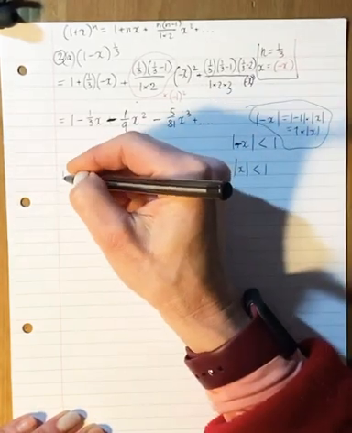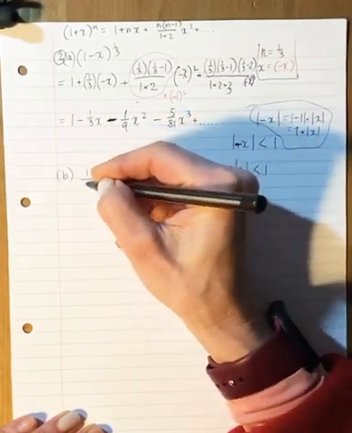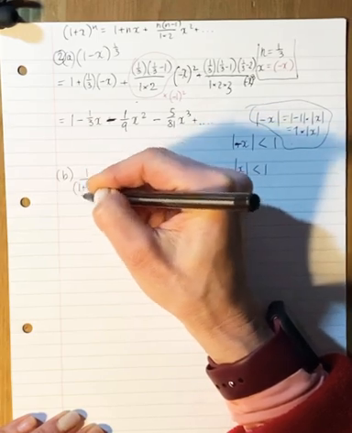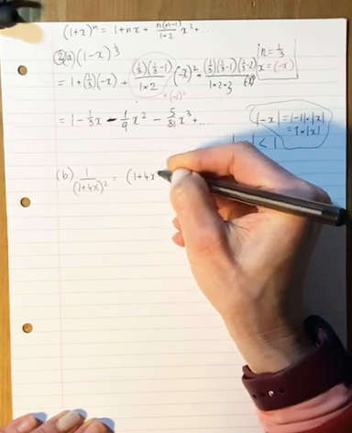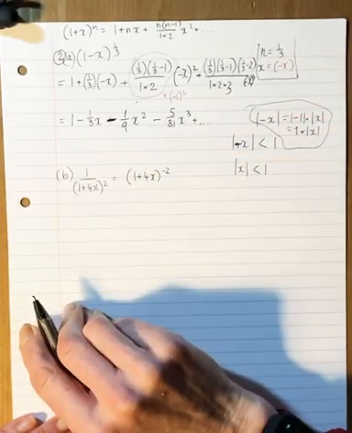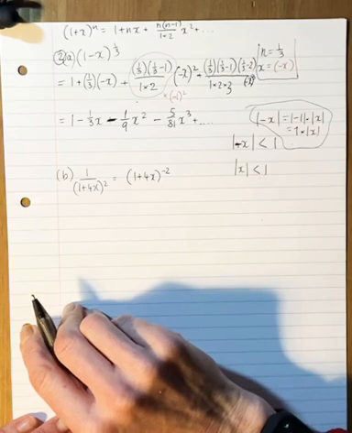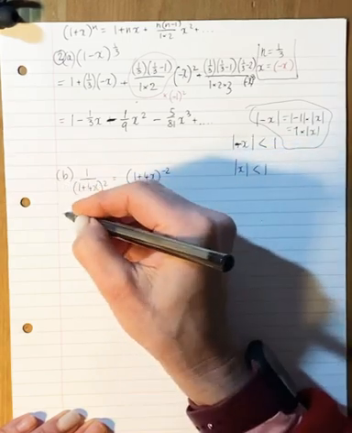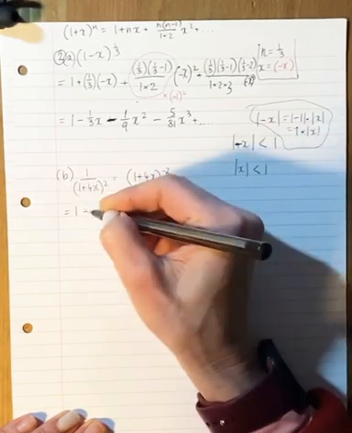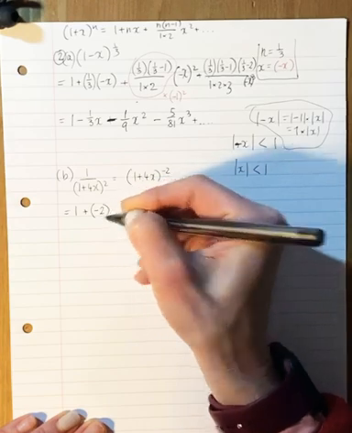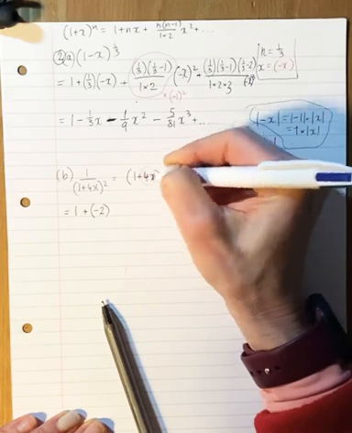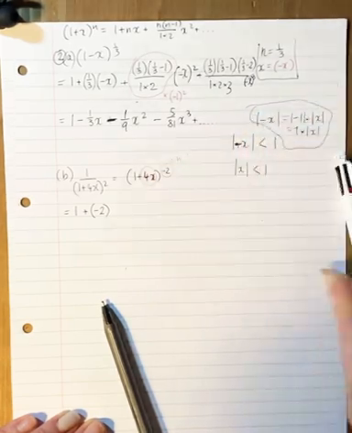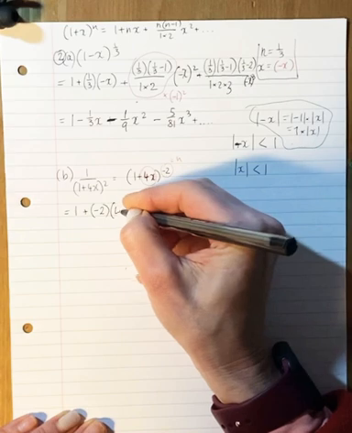Okay, for b, we are going to do 1 over 1 plus 4x all squared. So let's bring it to the top, 1 plus 4x to the power of minus 2. We want all the terms up to the x cubed term. So let's write down the first term. That's 1 plus the power comes down, so it's minus 2. Then you multiply it by 4x. So your x has been replaced by 4x, and this is n, so this is going to be multiplied by 4x.